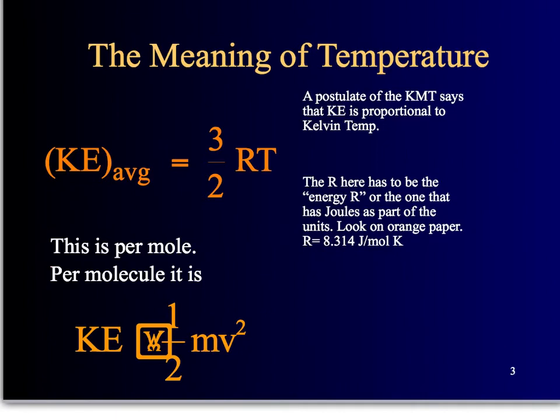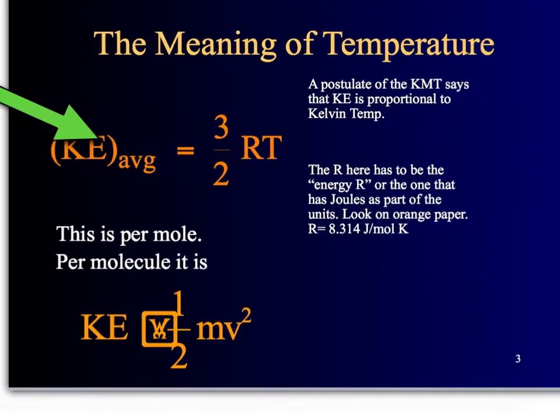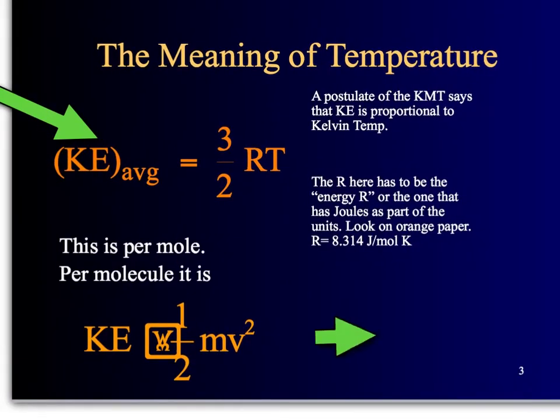Okay, so we have two ways to look at temperature. We can look at it per mole, and we'll use the very first equation for that one, per mole. And, oh, I have a fancy pen. Look, this equation we could use per mole, but this equation, whoa, the whole page moved. I guess I have to press that. This equation represents per molecule. The one that's at the bottom is more commonly used. You will probably have to come back to that. And again, the symbol right here should be an equal sign. So kinetic energy equals 1/2 mv squared.